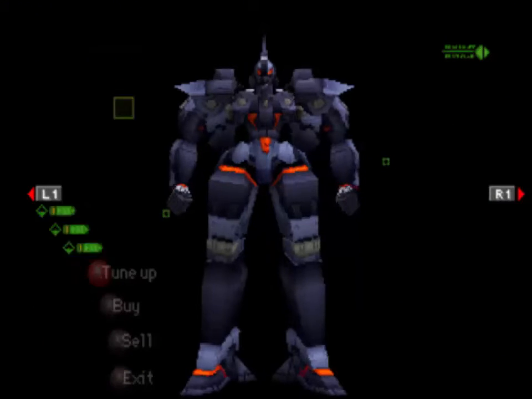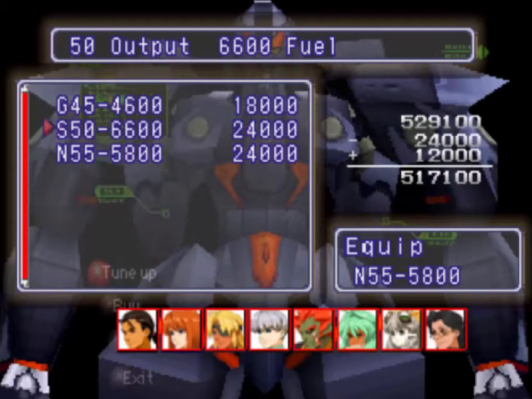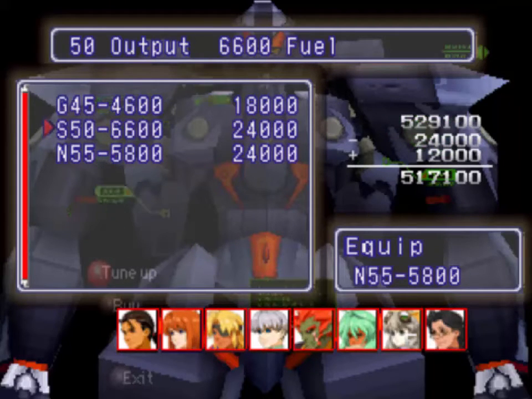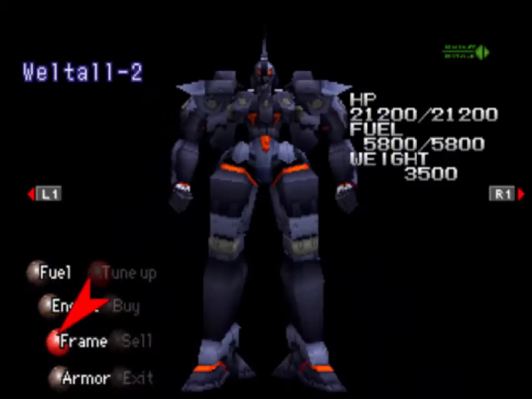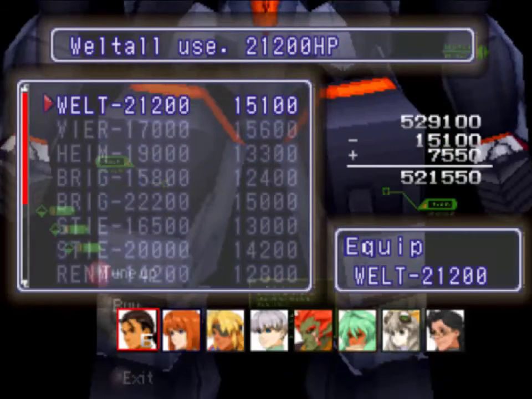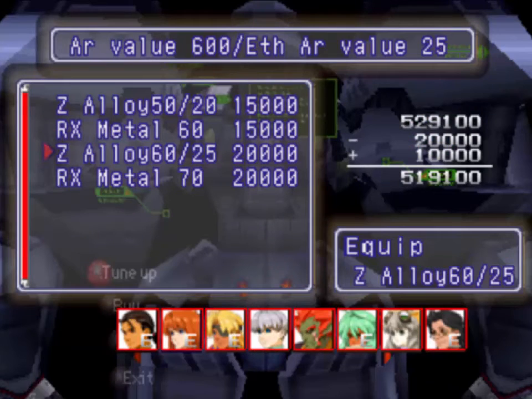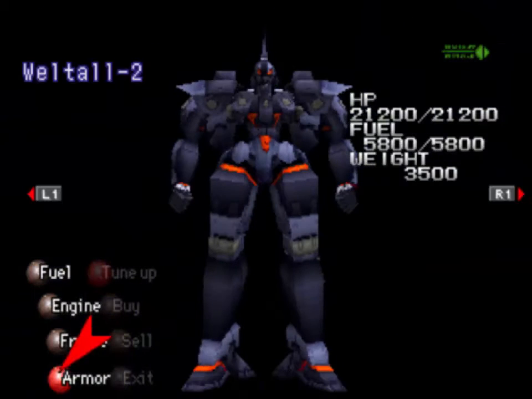Now, even though I had an S50 engine with Faye, I had so much money that I figured I might as well just buy the best stuff for the characters that I'm actually going to be using. And so I bought 55s for everyone that I wanted to use. I also bought the best frame, and I find that this is by far the best armor at this point in the game. There's a couple of bosses where you'll really want the ether defense, so I highly recommend it at this point, even if you were going with pure armor before.